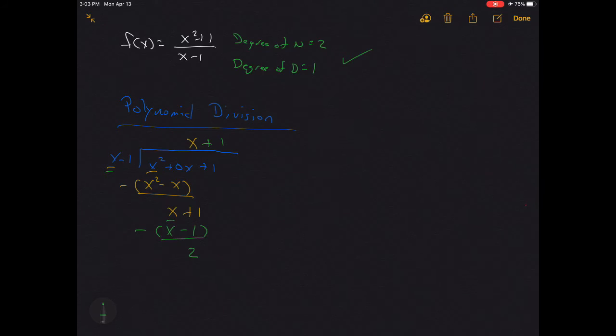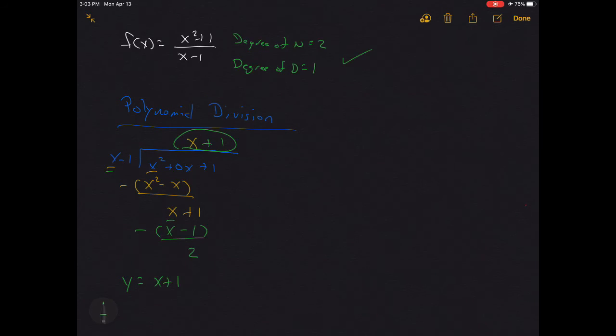The slant asymptote is that equation right there. It's what you get from the top. And it will be y equals that. So our slant asymptote is y equals x plus 1. What you will see is that this will be a linear function. This is just going to be a line. And we can graph that on a graph, which again, I'll show that to you in just a second.